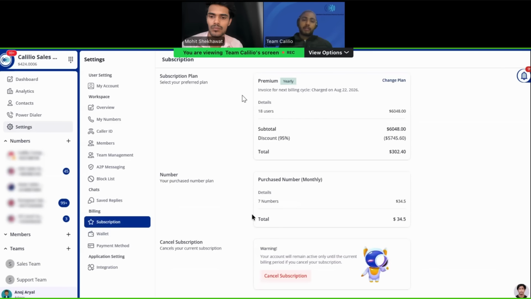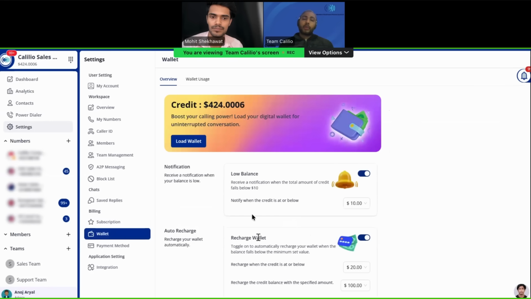And we do have a wallet section over here. Before that, we do have a subscription section from where they can see their plans, purchase more, and cancel their subscription anytime they like. And the wallet: to use the platform, we are based on a pay-as-you-go model. Once they purchase the number, to make calls and to send SMS, they need to load up the wallet. Each call rate and SMS rate will be deducted on a per-minute or per-SMS basis, right? So to use the platform, they need to load up the wallet from here.